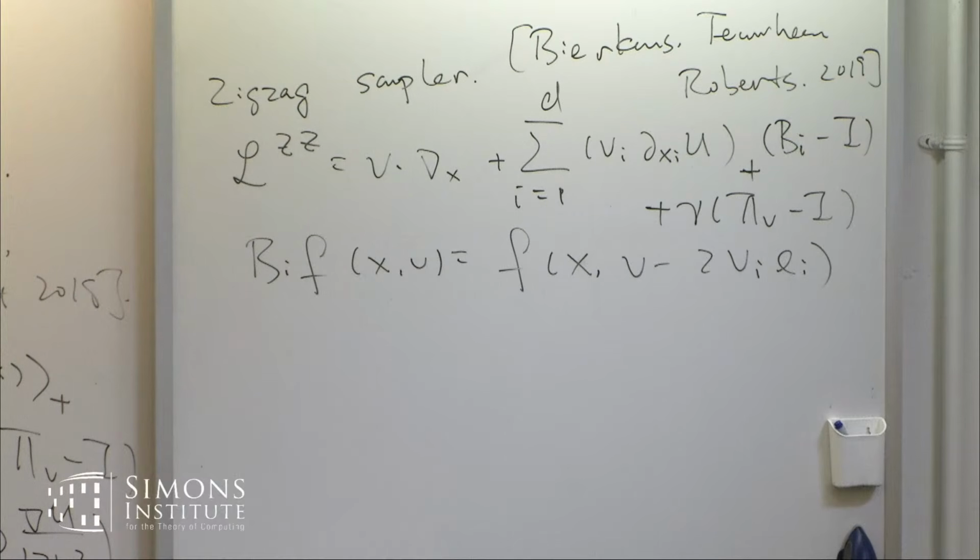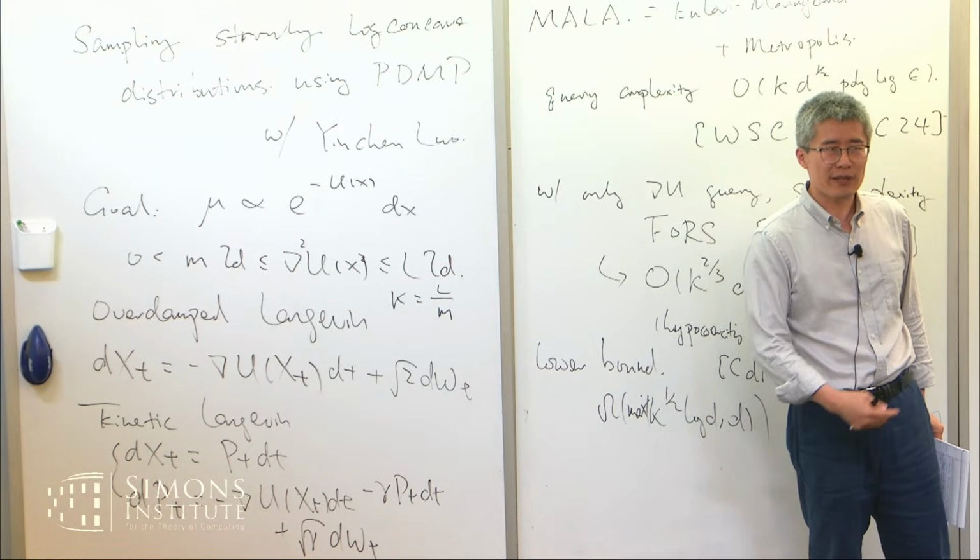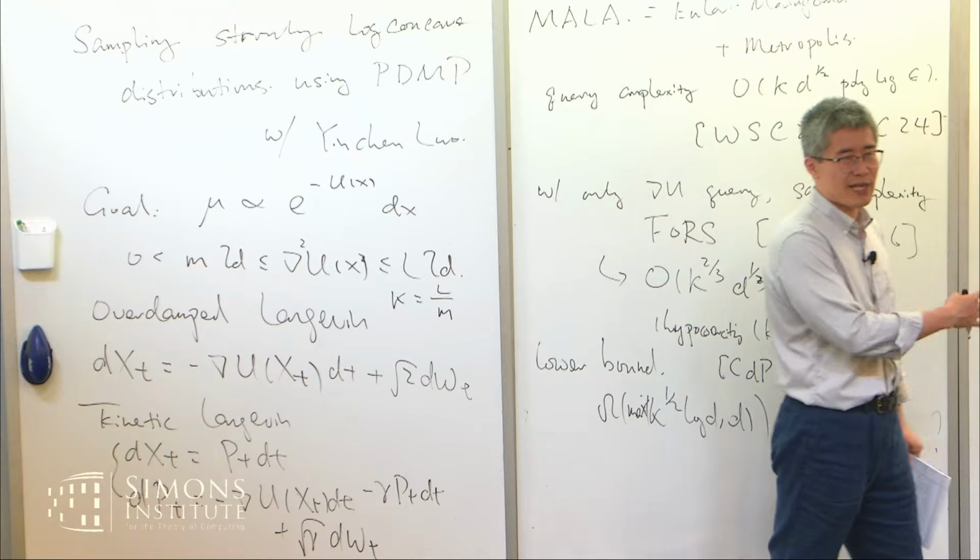You need an upper bound for these rates, and then use something called Poisson thinning, which I'll discuss a little bit later, to implement them. And that implementation will cause the query. So it's not completely coming for free, even though they use something entirely different, to some extent, from these diffusion-based samplers, so they provide something that one can further explore if you want to reduce the complexity, for example.